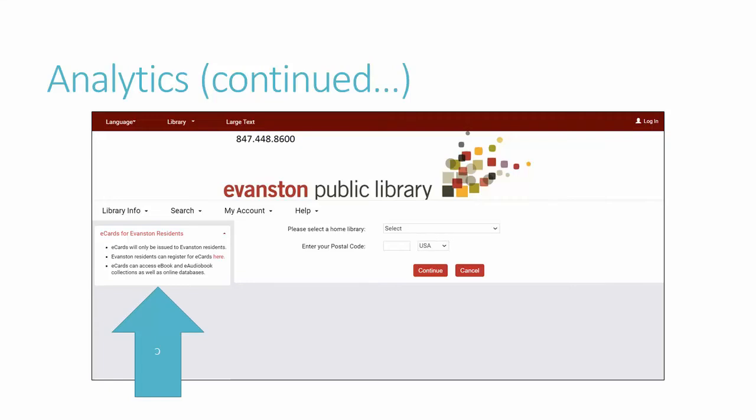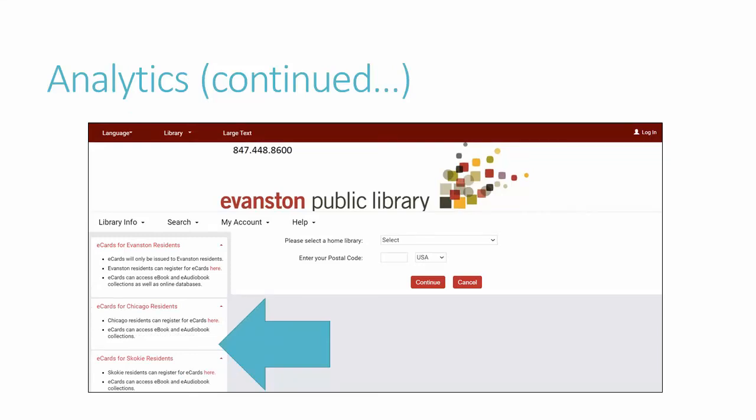Understandably, people were in a time of crisis and wanted online cards. They just didn't know that their home libraries offered the same e-card service provided at Evanston. We opted to include links to the Skokie e-card and Chicago e-card online applications, but didn't have a way to measure whether or not this was an effective way to move e-card applicants to the right place. That's where Bitly came in.